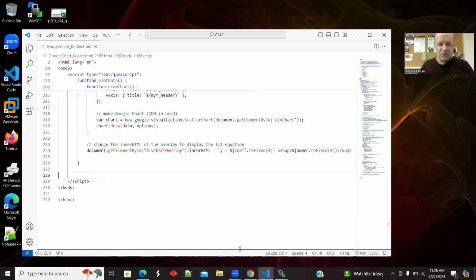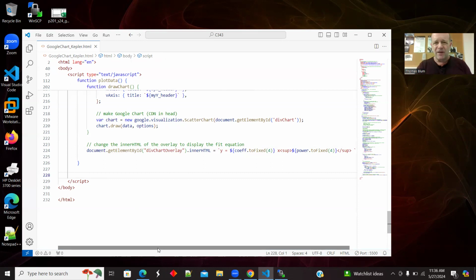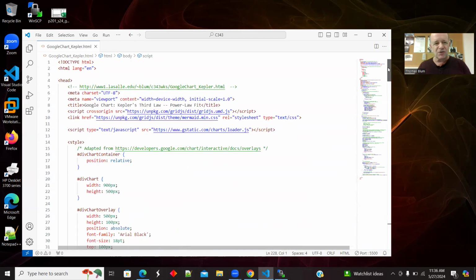And we're at the bottom of the script. So that's what I wanted to show you in this one, just sort of a little hodgepodge of things. A Google chart with a power law fit, which they don't supply, so we needed to supply a lot of stuff. And also the GridJS table that we used to start and sort of display things for the user, so then the user could decide what they wanted to plot. So that's it. Thanks for your attention.